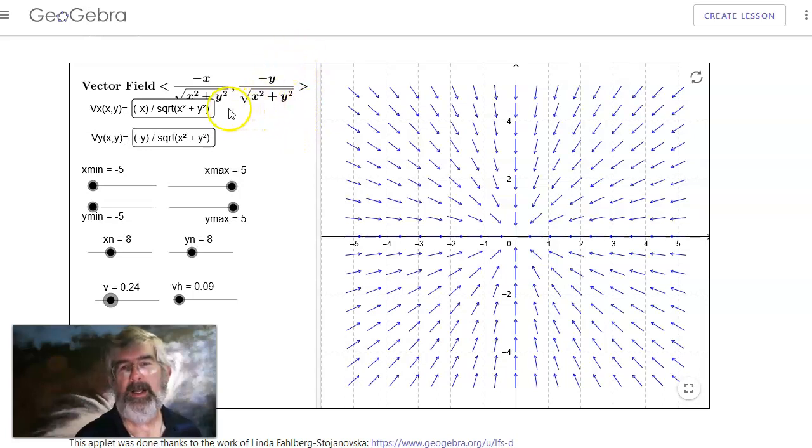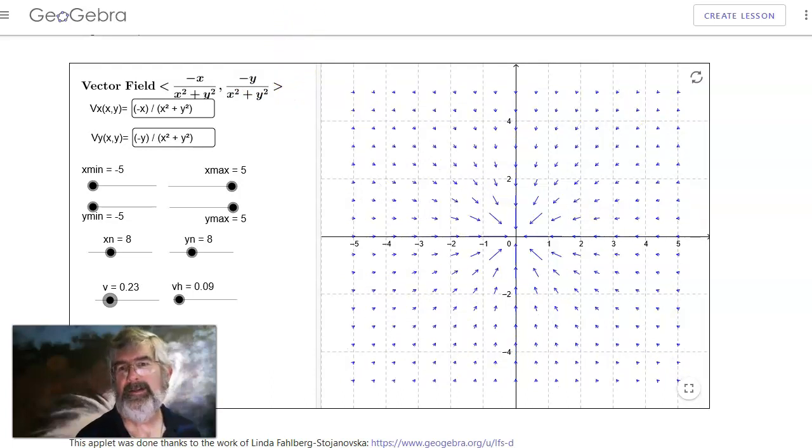If I were to divide by that square root of x squared plus y squared again, I get a vector field that is looking more like a gravity field, like the force of gravity. And this is one thing that I want to point out as well. I say the force of gravity. We use vectors to signify a lot of things like velocity or acceleration or force. And some of these vector fields I view as a velocity field. It's like water flowing across the thing, and it's telling me where the water is going and how fast the water is going at any point.